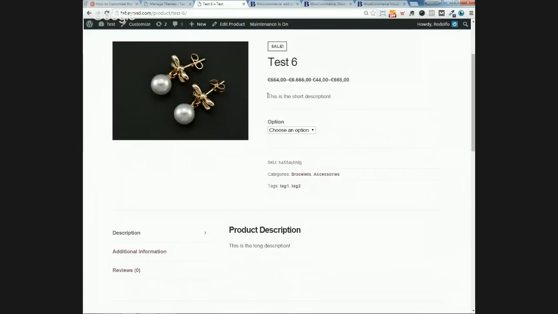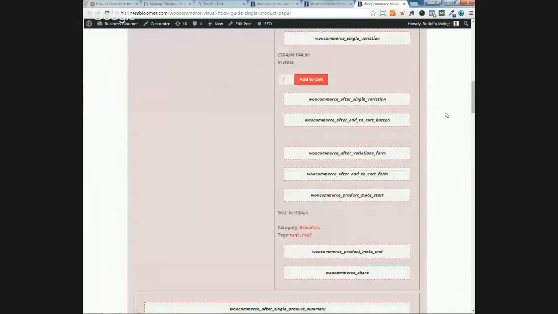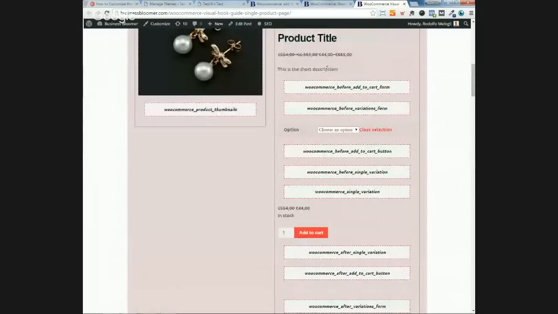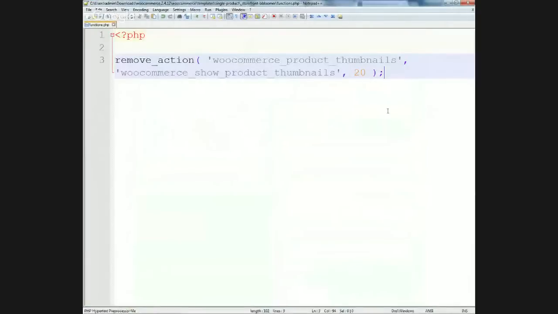And let's try to go under the short description, okay? I go to the visual guide, take a look at what happens under the short description, which is the before add to cart form. I take that, I go here, copy this exact same line.